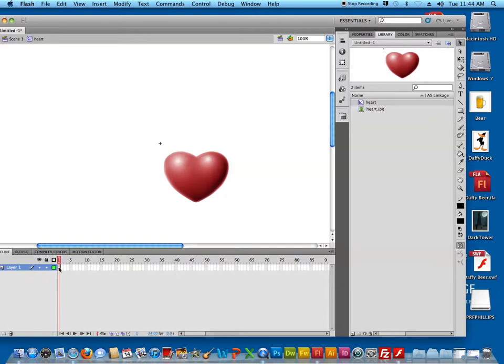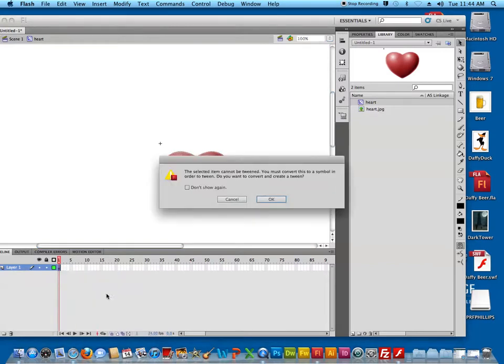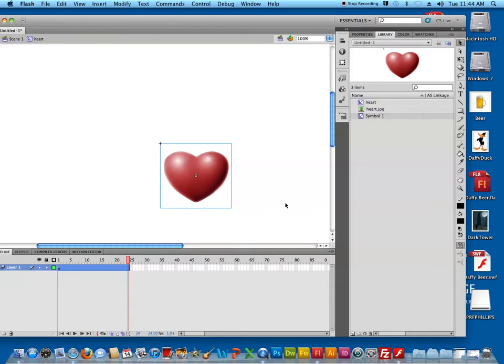So the first thing I'm going to do is put in a little bit of a motion tween. I have to create another symbol inside the symbol to make that work. And all I'm going to do is move it down about 6 pixels, using the down arrow key. So when I do this, now it'll look like this.